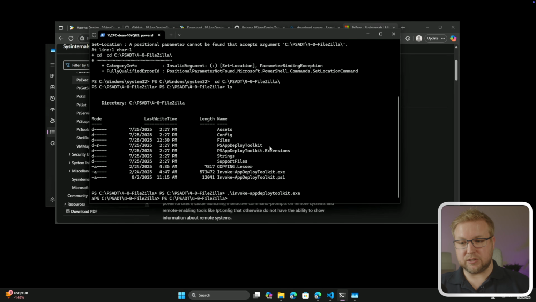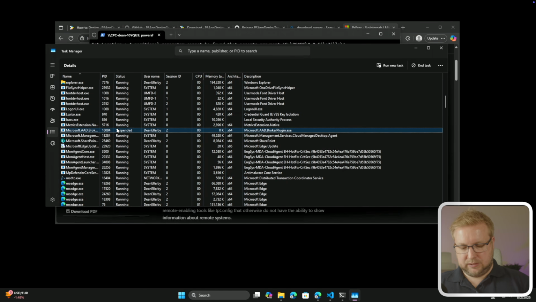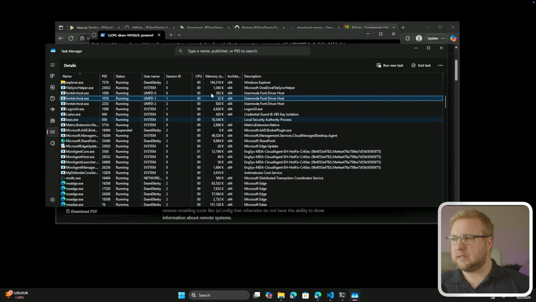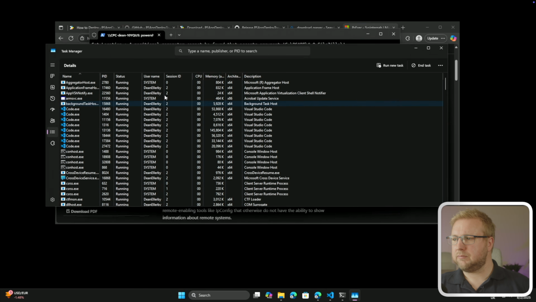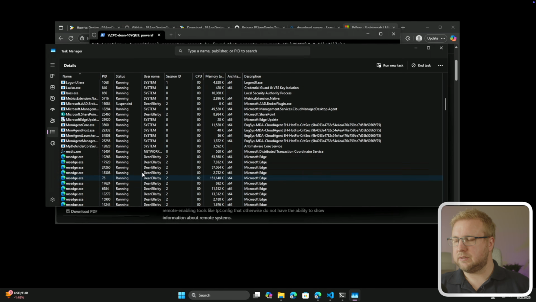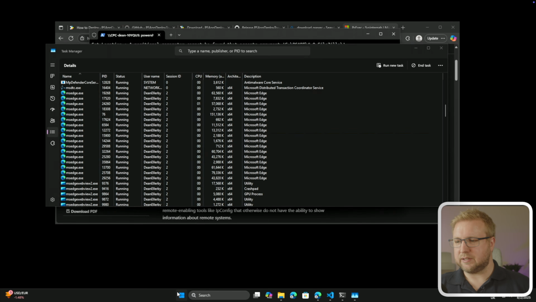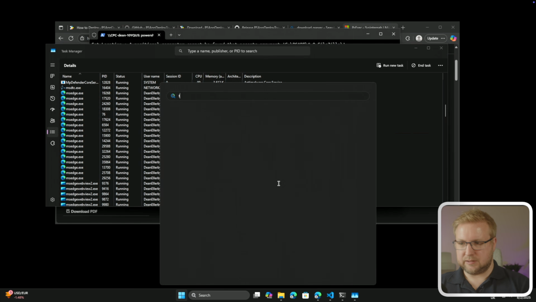And so as you can see, it's closed Notepad and it's now installing FileZilla. So we'll quickly head to here. We should see that in fact it's already finished.